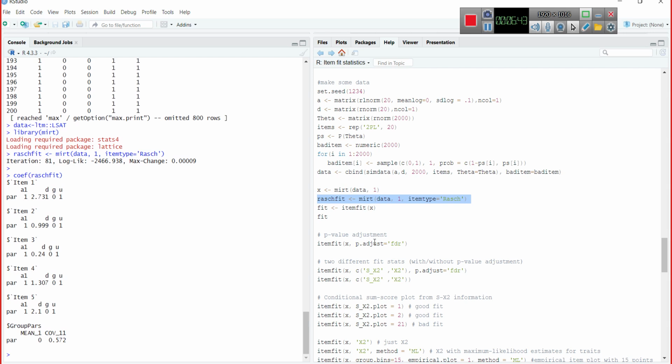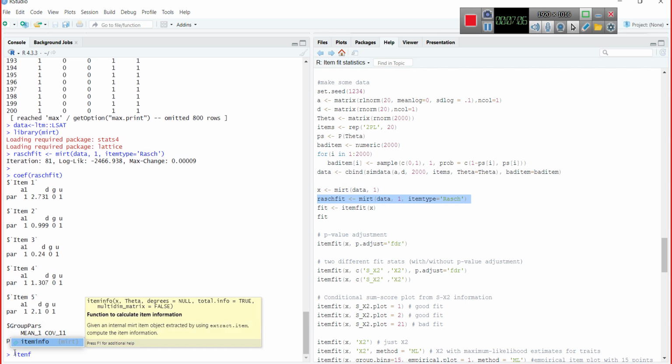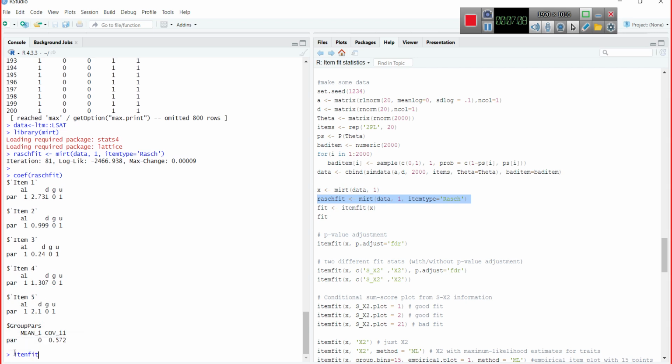If I want to know how well the model is fitted to the data, I can use the itemfit function here.